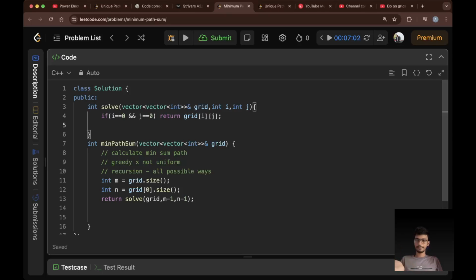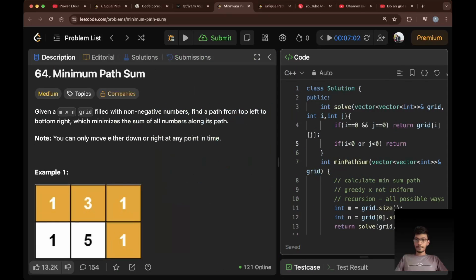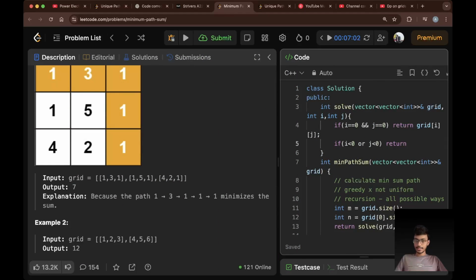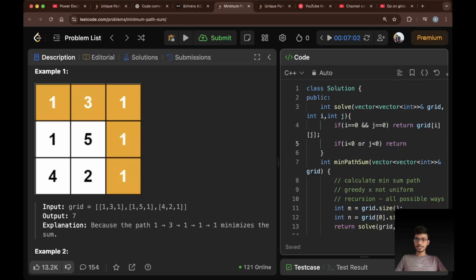If i less than 0, or let's say j less than 0, what does it mean? Return, wait, what do you need? The solve function ij will give us the minimum sum on a path to position ij.